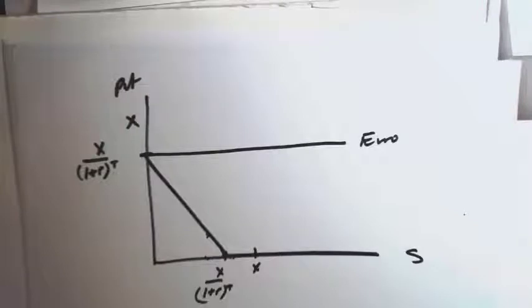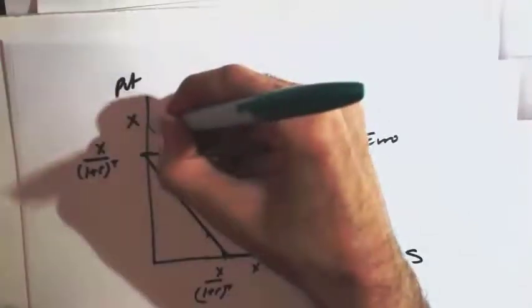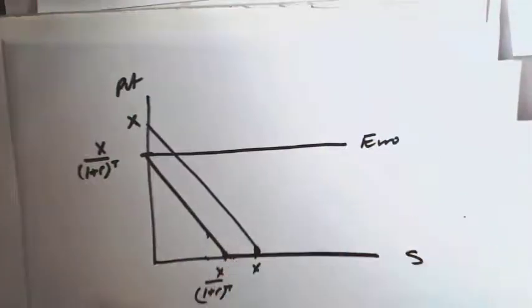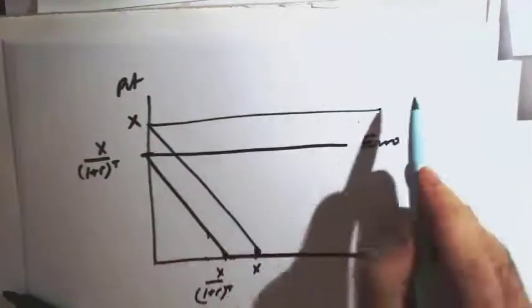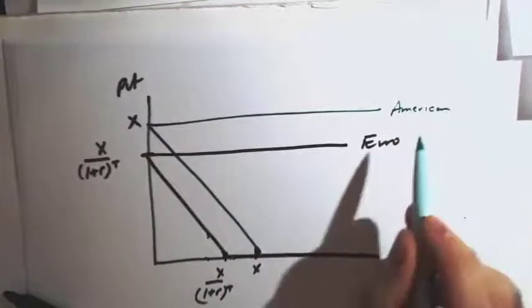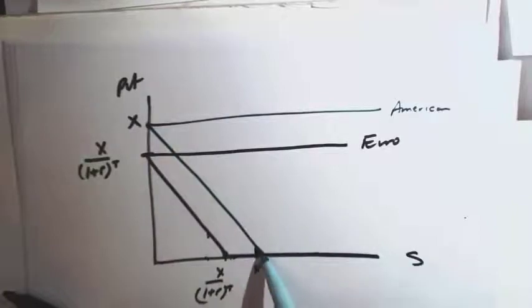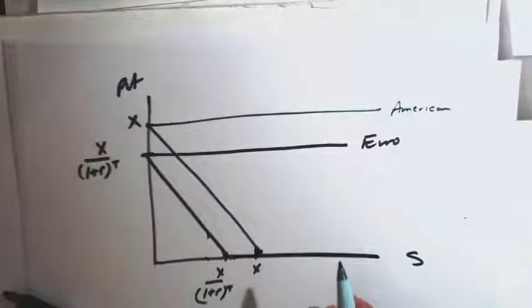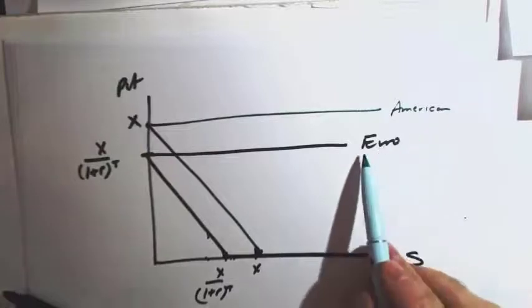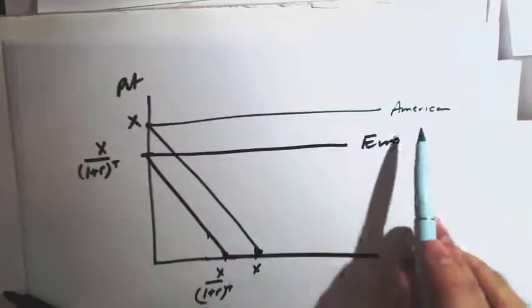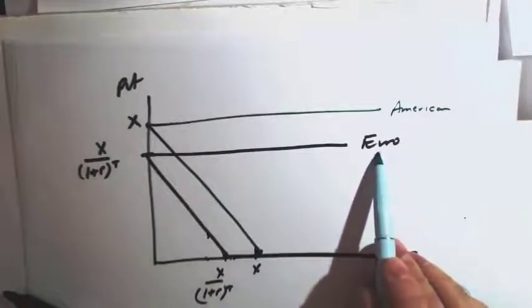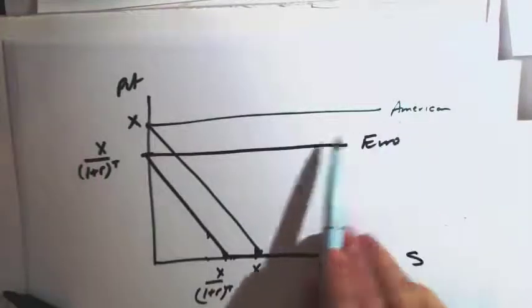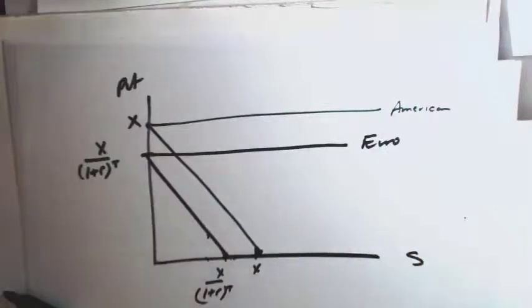So remember when I did the American put, I went from X to X. Here, pretend that goes right to X. And then I had the American upper bound with no discounting involved. This was the space. So the whole space for the European drops. Because it delays that value, the European option can be worth less than an American put. So the European put can be worth a little less than the American put. That's what it's telling you, all else being equal. And I haven't considered dividends yet, by the way, but I will in a second.